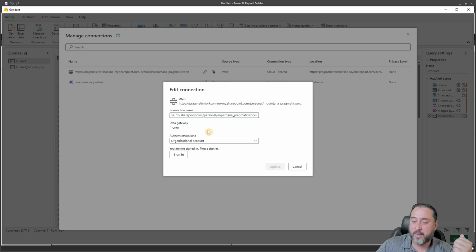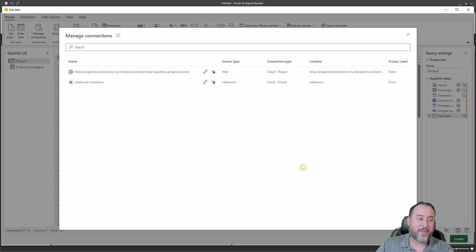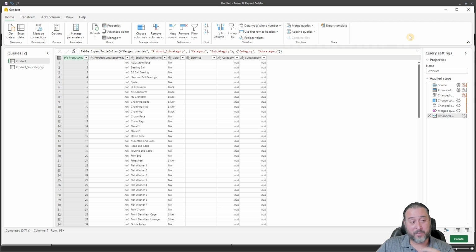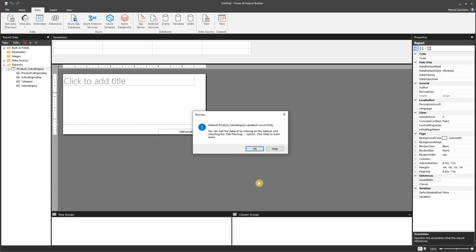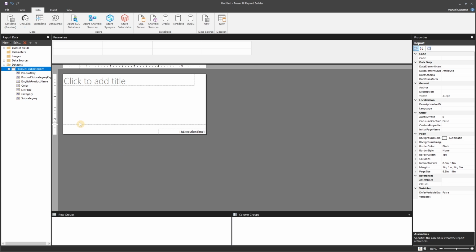There'll be a drop down. Is it private? Is it organizational? Is it going to be public? We'll have the classical privacy level options so that we can define those. That's what's prompting that message, and that's ultimately what's going to be limiting us from looking at this report once we try to render it. But now we've got it set. If I want to bring in product, I can just bring it down here, and this will suffice. We can just go ahead now and hit create. The one thing that does occur here is because we already did this once and it created the data set, you'll notice that the name remains the same, product underscore subcategory, but it is completely the product table.